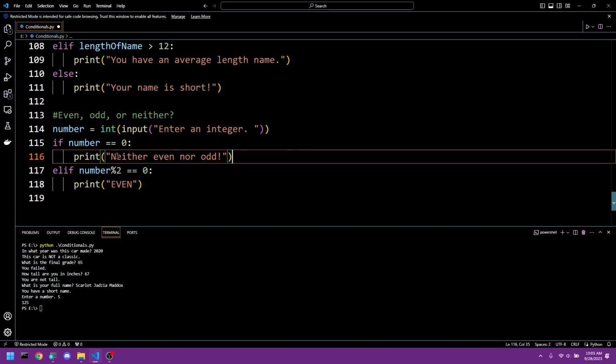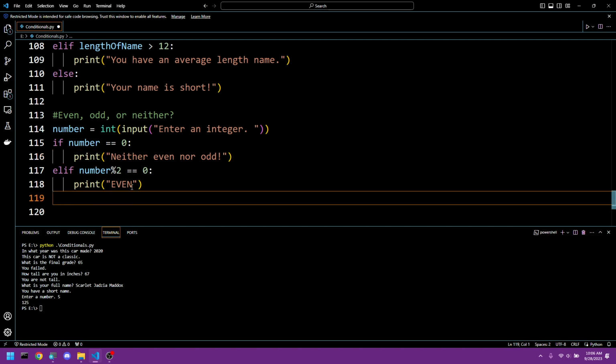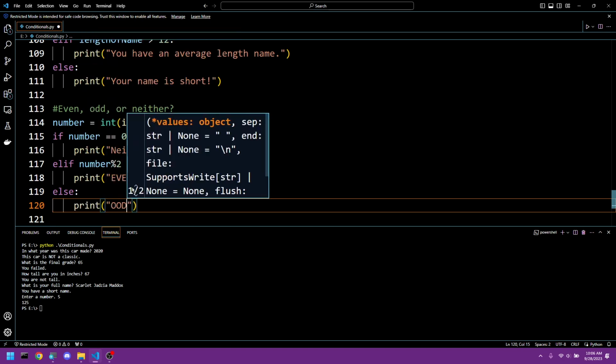So, if that fails, and we know we have a non-zero number, if number mod 2 equals 0, if it's even, we print even. Otherwise, we know our number is odd, so we print odd. Not ood, odd. There we go.